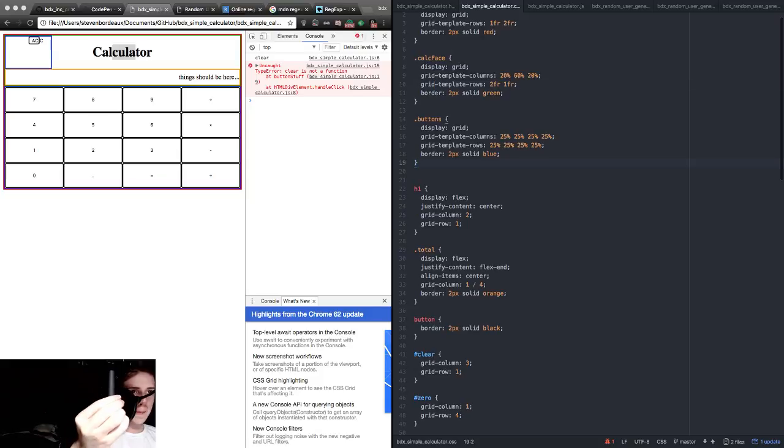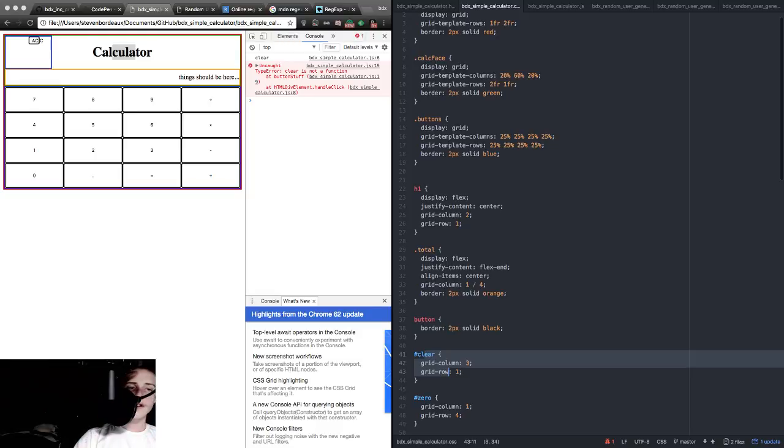I'm looking for a button. It's clear. It is the clear ID, but we're also looking for the div itself. We need to give it a unique class. A different beast entirely.